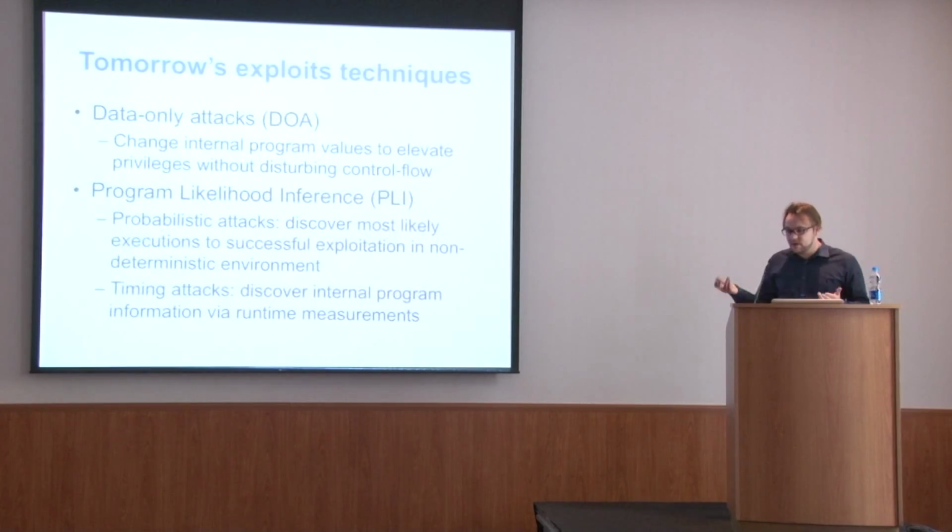Another family of attacks, and this is totally made up by me at 2 o'clock in the morning, is program likelihood inference, and I gave an example of that with the probabilistic attacks that people may try in the future. Another one is a timing attack that Paul Pacquet and Dan Blazakis actually presented this year. And of course, it is all originally inspired by crypto attacks by Kocher, all these timing attacks that allow you to retrieve pieces of the keys and everything. These guys translated it into an exploit landscape.